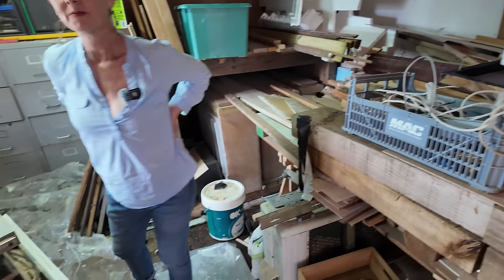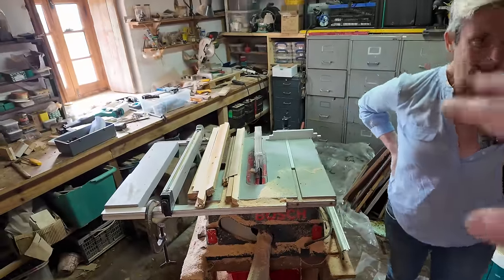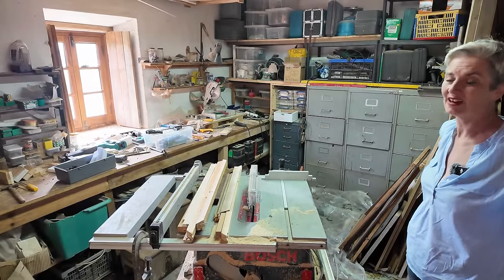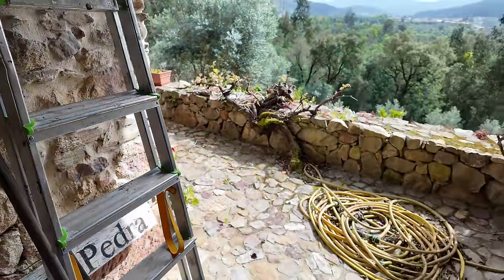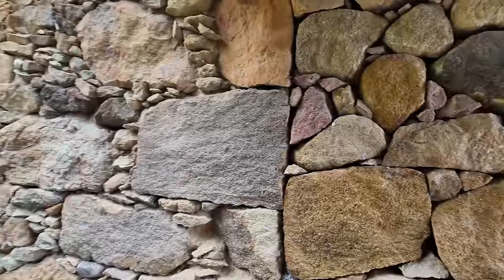Is this where he made his frames? Yeah, for his artwork. Why are there three batteries down there? There's no solar panels, are there? There is thermal solar here, and I'm not sure if there is solar here now, but there used to be. Definitely thermal solar for hot water. Is that part of the system? I'm really not sure. I know that they used to have it. I'm not sure if it's still in place, but those batteries aren't connected, so I guess not.